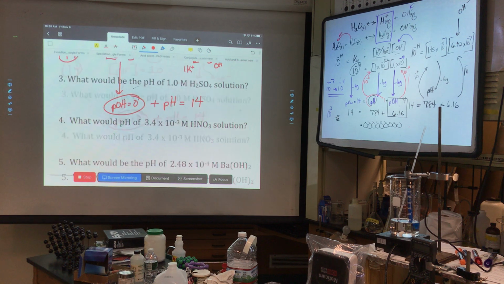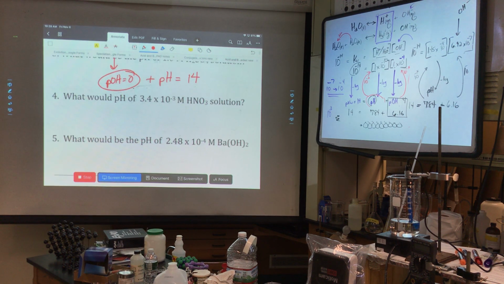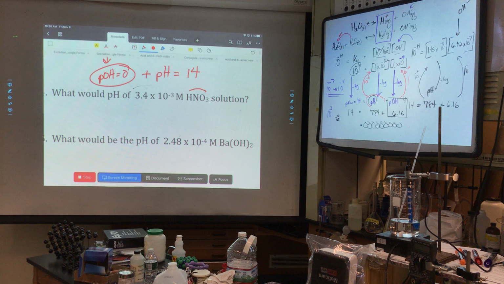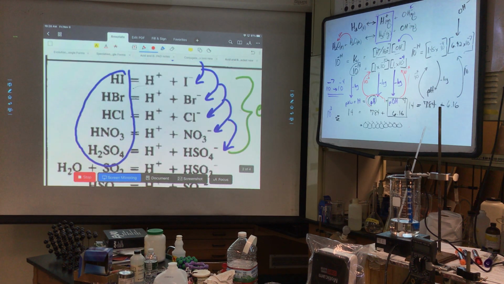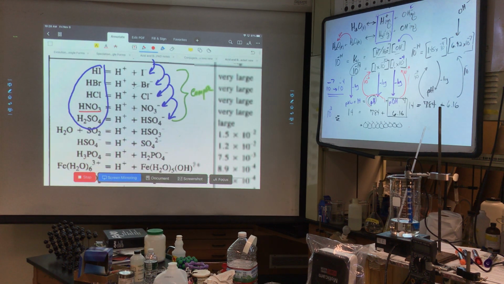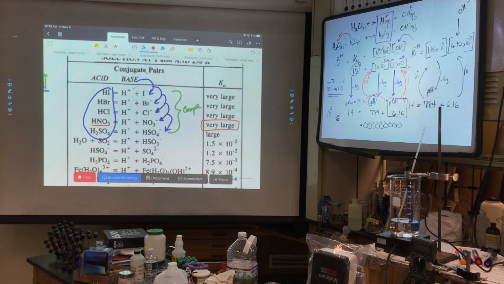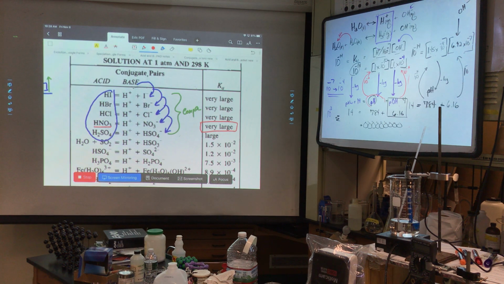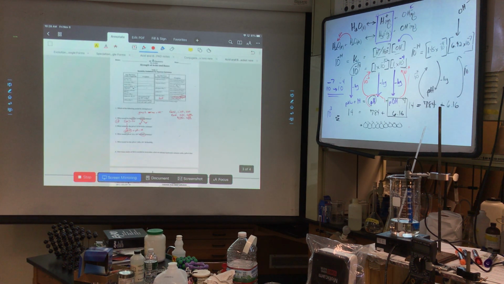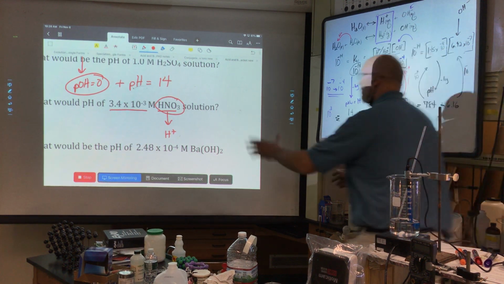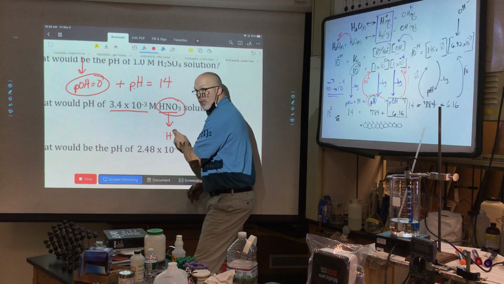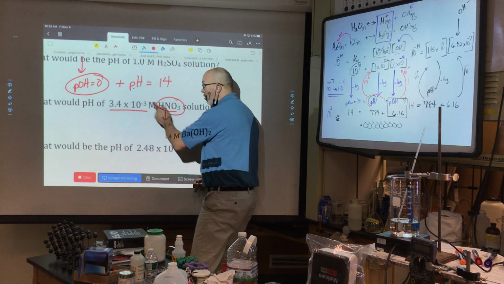Okay, now, check this out. This is a strong acid. You say, Mr. Grotsky, how do I know? Because you're always gonna have this table. HNO3 is a strong acid. How do I know? Look at its Ka. They don't even give you a number. That means every single one of those dissociates. So if this is the concentration of the strong acid, every one of these produces 1 H plus, correct? So as many of these strong acids is the same number of that, correct? Right, strong acid, strong bases.